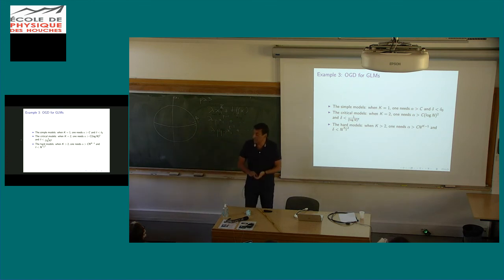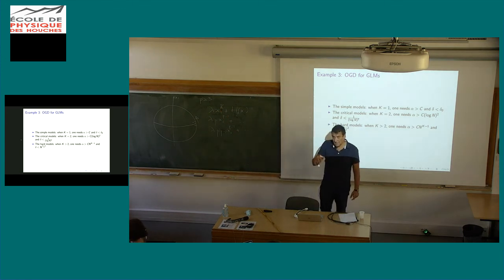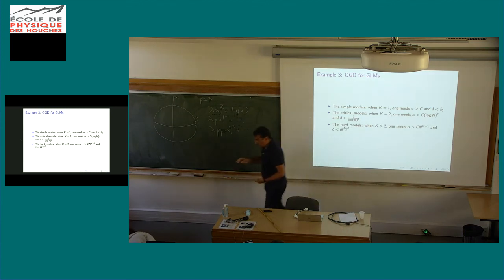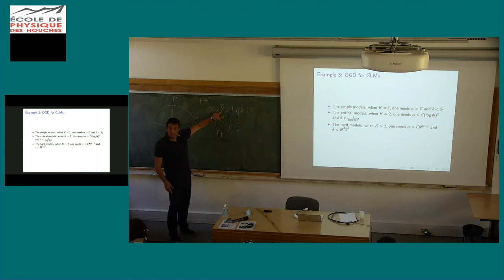Why? You know that, because that's a physics problem. That's simply a spin glass in a magnetic field. When K is 1, you're just taking the inner product with one vector. And that has been studied, and the magnetic field, in the right normalization, will help you get away from the equator and you will align. So that's an easy problem. But K equal 2 is a critical problem.